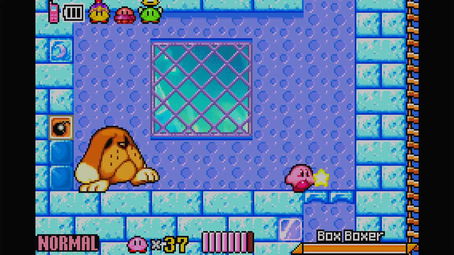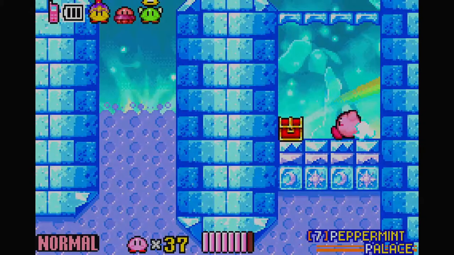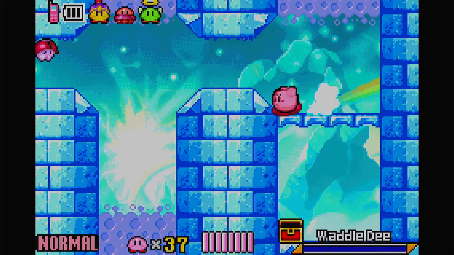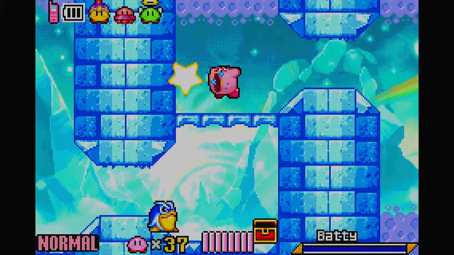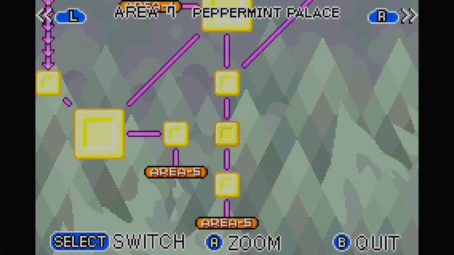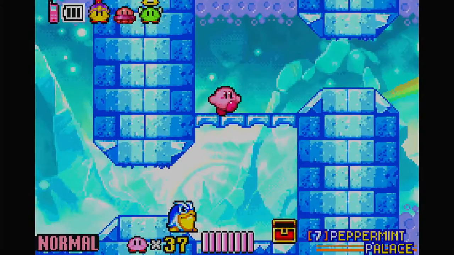Oh no, Box Boxer! I think we gotta fight him first. Oh wait, no we don't. Oh, that's how you get it. Okay, got it. Oh, forgot that was not an ability one. Alright. No, it's just that up there. And that. So, then we're done with Peppermint Palace.